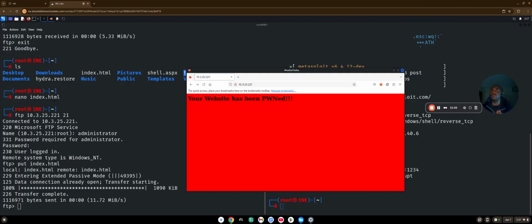All right. And then once I downloaded that index file, I was able to manipulate the source code for the website. Also, I don't want to forget my failed attempt at trying to gain a Meterpreter session with this target host by creating a shell ASP executable, which failed to execute on the target host. If it did successfully execute, I wanted to gain a Meterpreter connection via Multi/Handler. That method didn't pan out, but this one did.